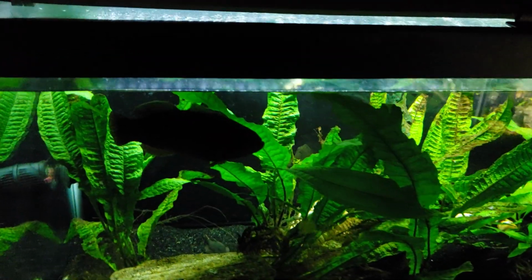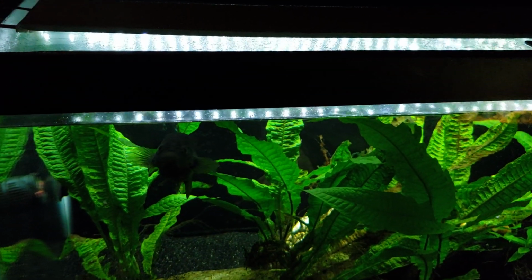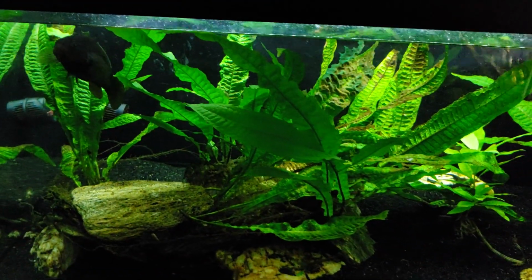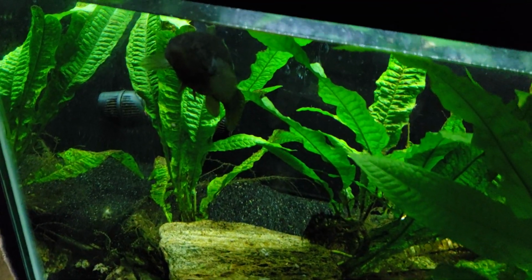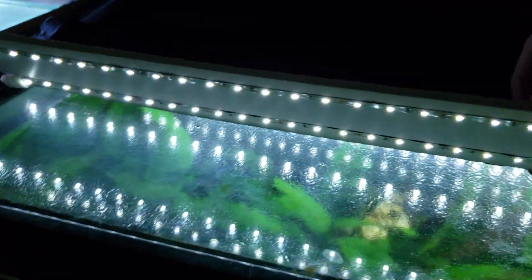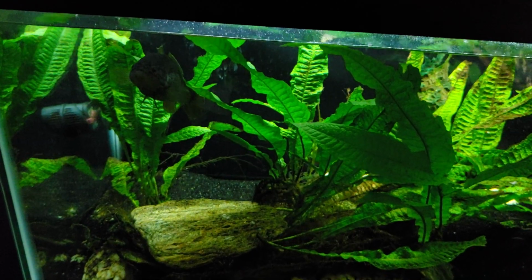So back to my gudgeon tank here, my purple spotted gudgeon tank. Let me mess around with these stupid little, there we go. I just have this absolutely horrible lighting on this tank, and as a result, you just can't ever see this gudgeon. He just sits up here in this one corner, and this little bit of not really properly working LED strips that I have is hardly enough to do him justice or show you what he really looks like. Nothing really to talk about with this tank either.